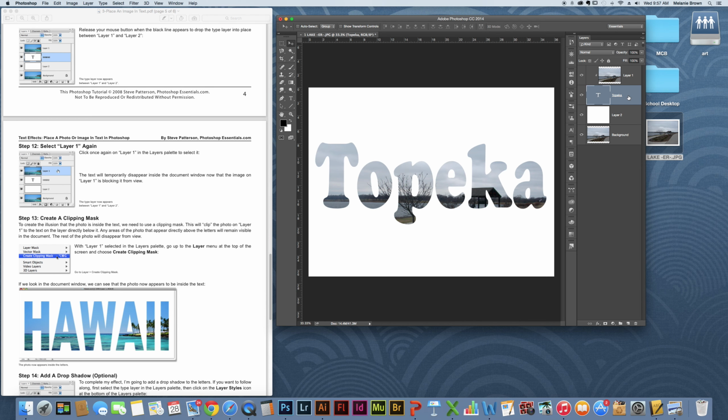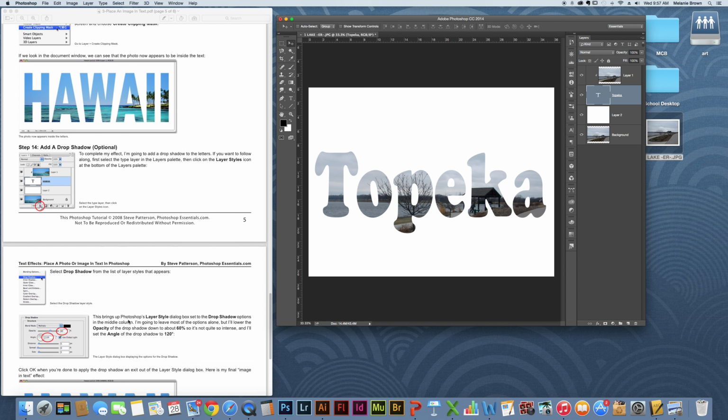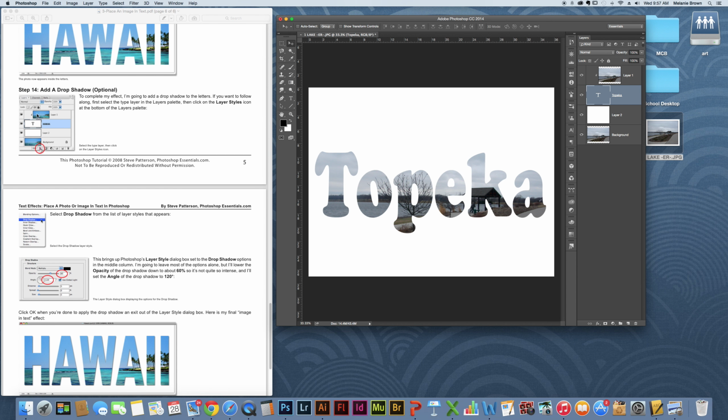I'd like to drop down here, select Topeka, and move this guy just a little bit, and maybe we can get just a little bit more of Lake Shawnee. I think that shows up pretty good. And I can play with that as much as I want or as little as you want, however that works for you. I'm going to stay on the Topeka layer. And on that same layer, so this is what it looks like now, layer 1 shifted over because it is a layer mask. Topeka, layer 2, background.